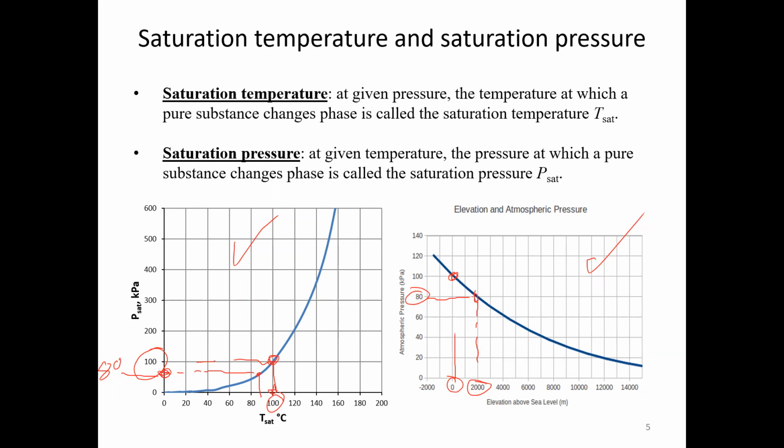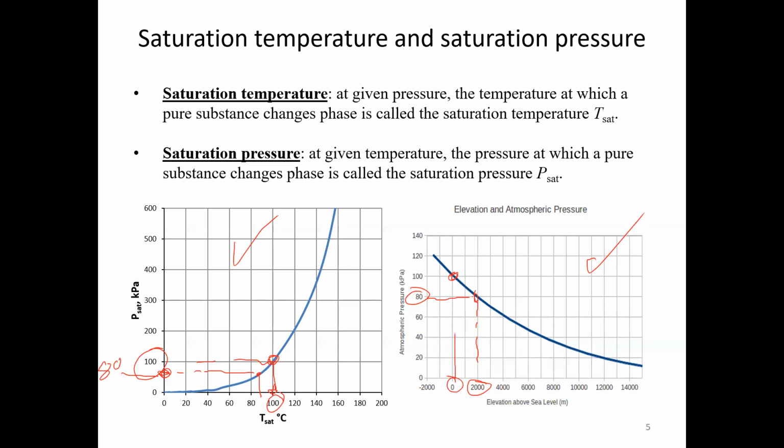So for example, if you are making tea at sea level, you need to keep heating the pot until it reaches 100 Celsius. But when you go to the mountain, you need less energy because the boiling temperature will be less, will be 80, not 100. So you will consume less energy because you don't reach 100 Celsius, you reach 80 Celsius, and you find the water starts to boil.